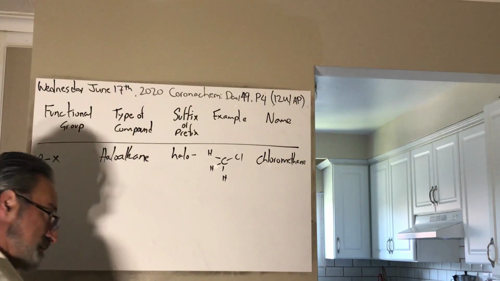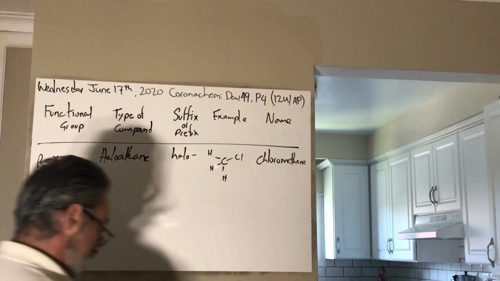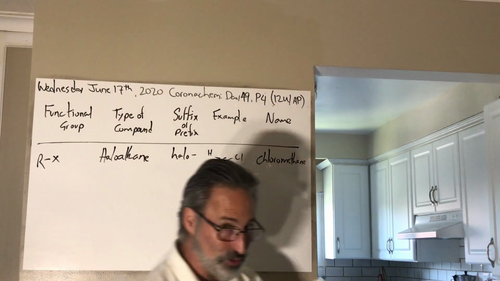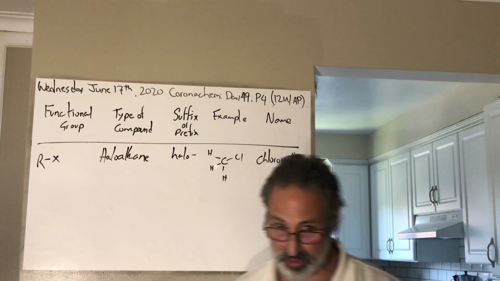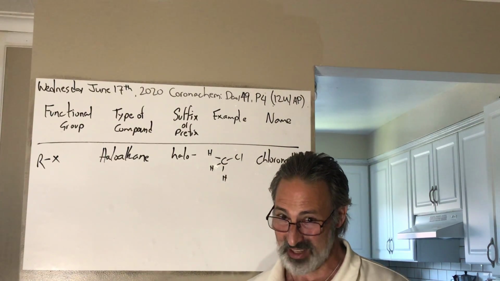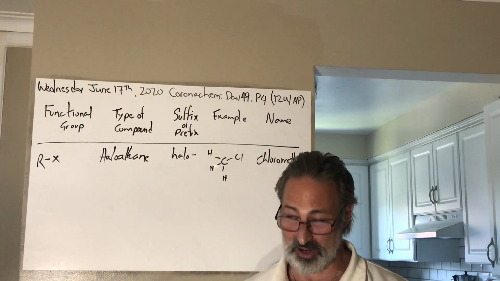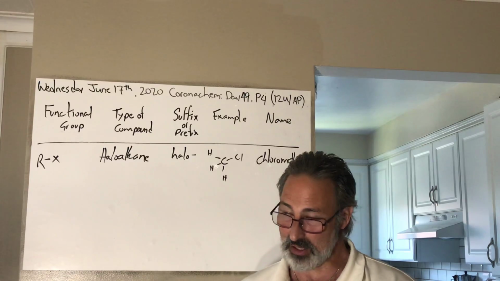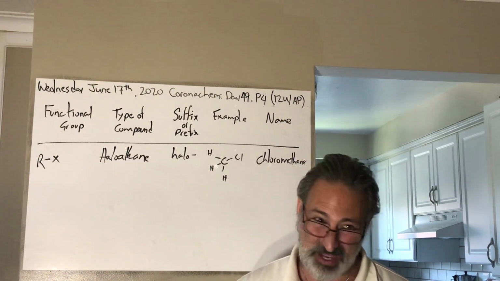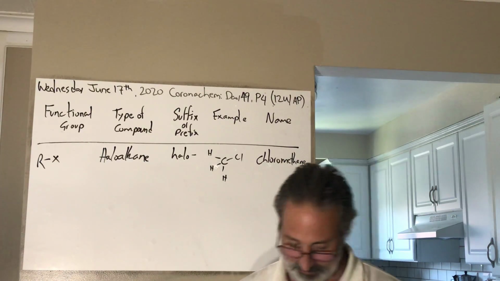So a lot of these will have trivial names, also because they have a long history of being used. They were named before the system was made so systematic. So even within the IUPAC naming system, there's a rule that says judicious use of trivial names is encouraged because it helps to shorten the name. If everybody calls something phenol, you're not going to go around saying, "Give me a container of that hydroxybenzene." People will look at you funny.